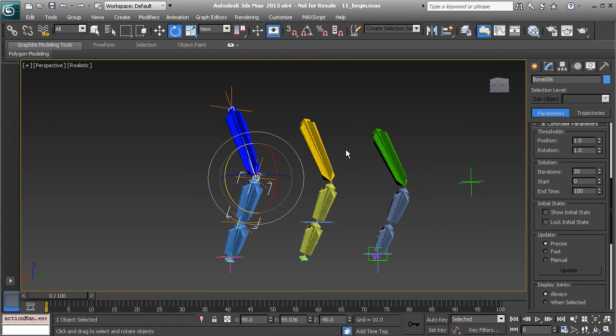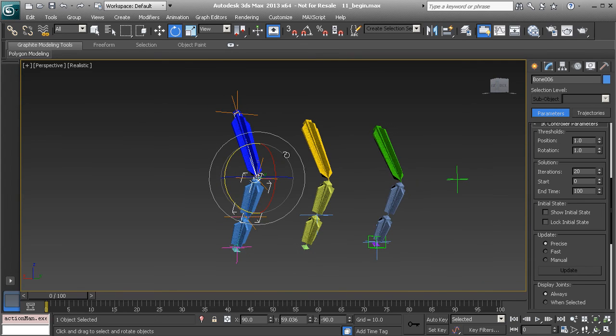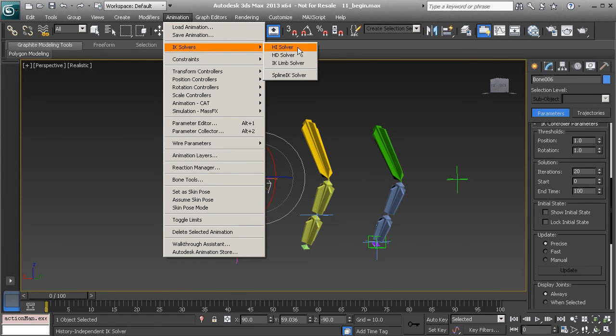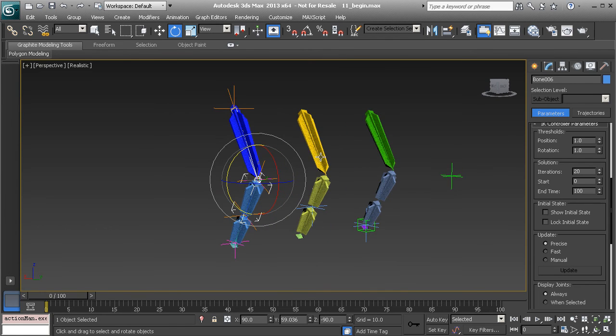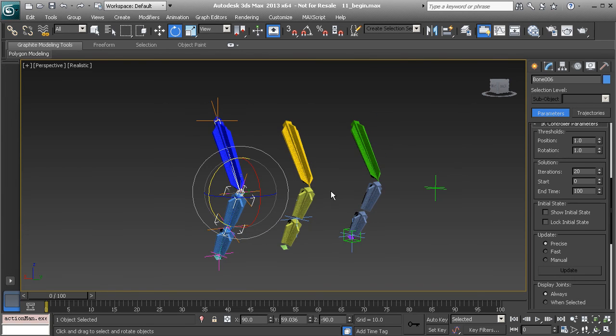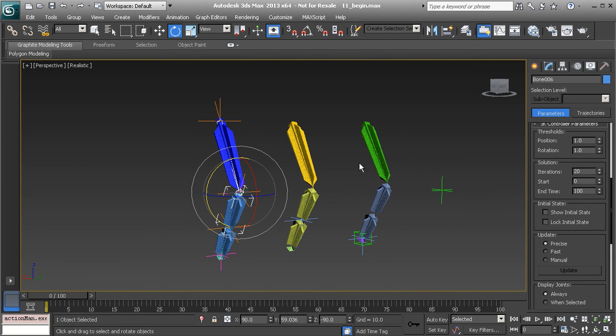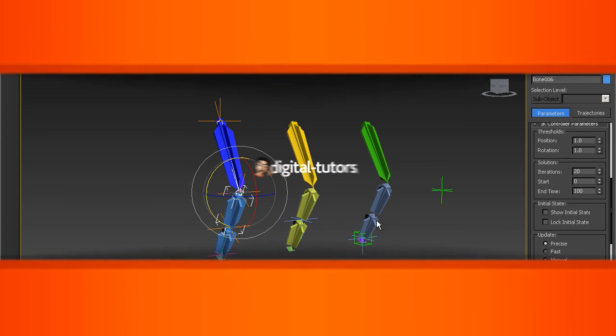So again, that's a look at the first three solvers in Max, our history independent, history dependent, and IK-lim solvers. We learned that the history independent solver would be very useful for animating limbs, including insect limbs. The history dependent solver would be good for machinery, and our IK-lim solver would be used for just animating arms and legs of, let's say, a biped. We may also be able to use this for quadrupeds as well. But chances are, for creatures, you'll stick with the history independent solver because it has a lot more flexibility and options.